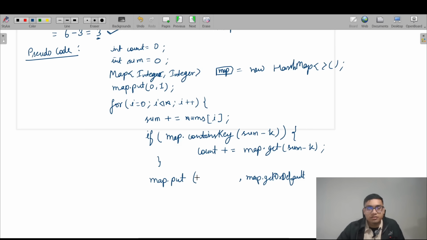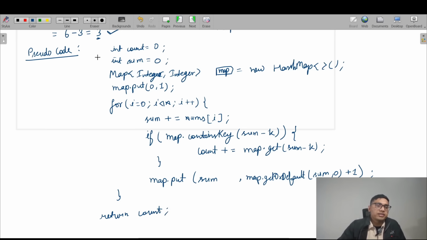So here we add sum, then map.getOrDefault. Initially it is 0. Every time it comes again, we need to increase by 1. That's it. In the last you can simply return our count variable. That is our result. Got it, everyone?